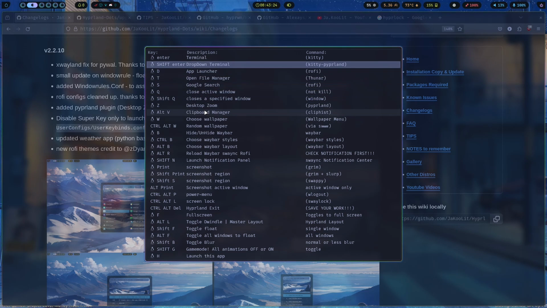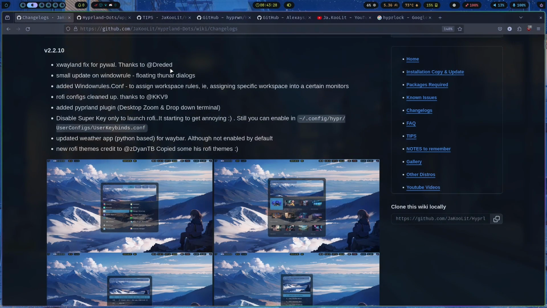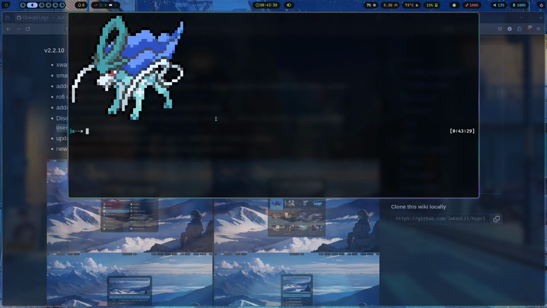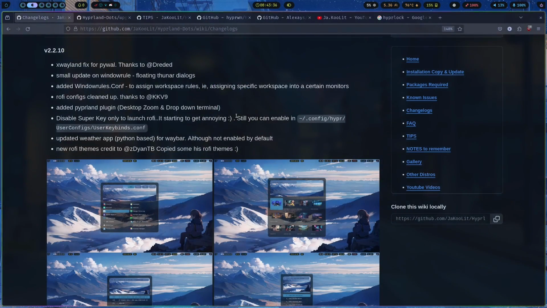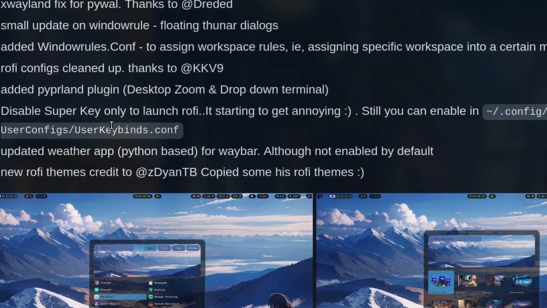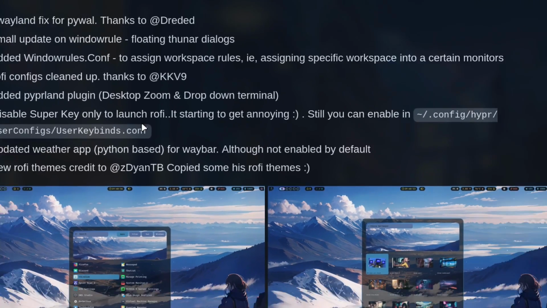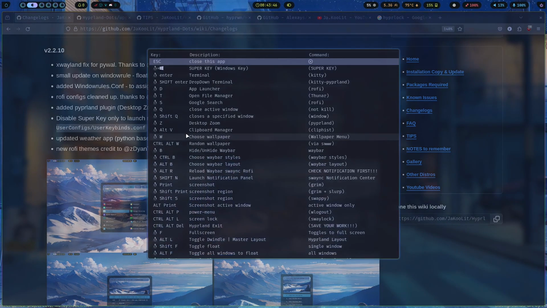Here, sorry, drop down terminal, Super Shift Enter. So Super Shift Enter, that's the drop down terminal. And then of course the key is here, Super Enter only. And then the desktop zoom here, Super Z.